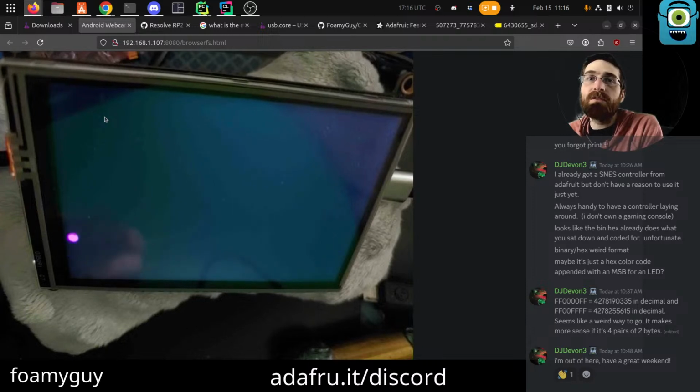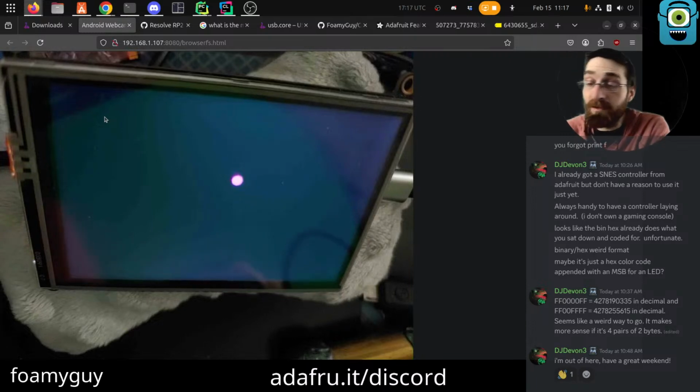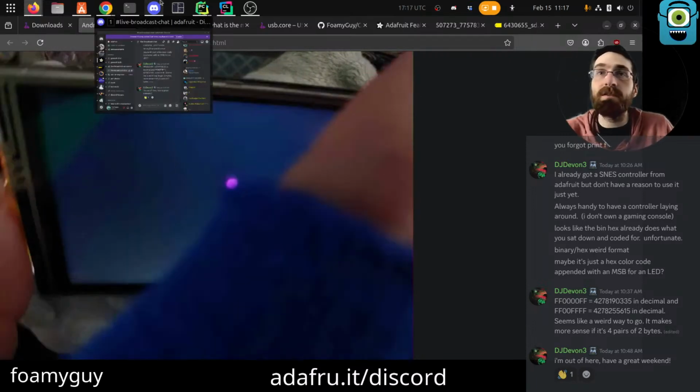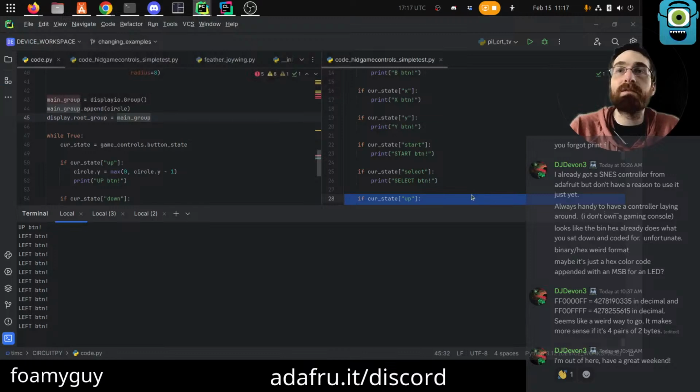It might be, I mean, this is a pretty big display. I think this is like 480 by 320, which is pretty big. All right, yeah, all 4 edges work. You can move diagonal as well, which is cool. Cool. Okay, so we're moving around. We're updating the display. We're not hard faulting. All is well so far.